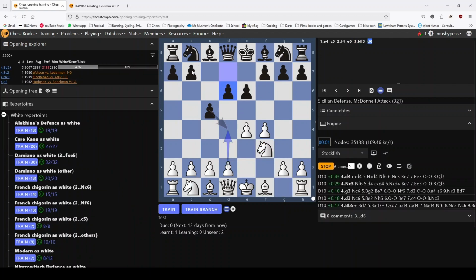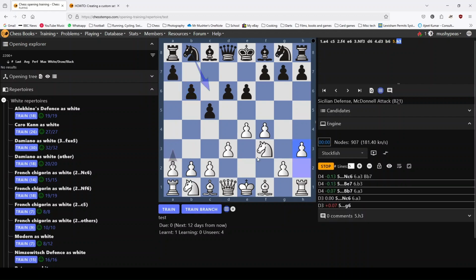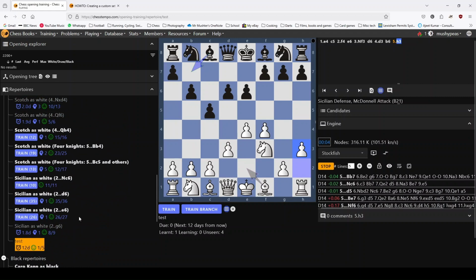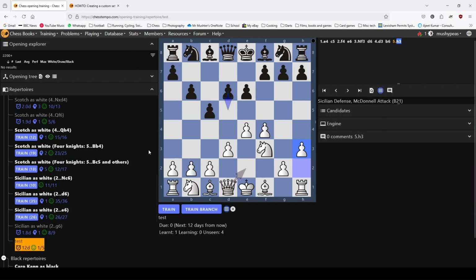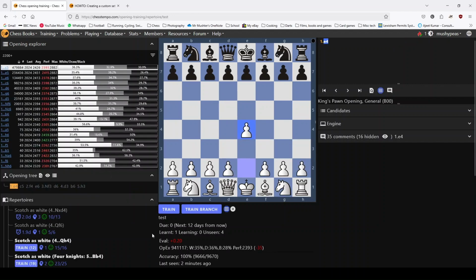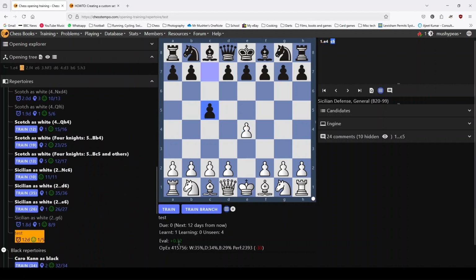Oh, sorry. Okay, I'm just going to play a silly thing here for a second. So basically, you create your opening. I call it test down here. Once I have completed that, I can just stop the engine for a second. And then you can see in the opening tree, I've got all of these moves in there. You've got the opening moves now, because you see these first two moves.